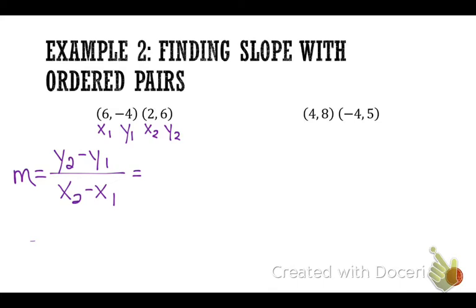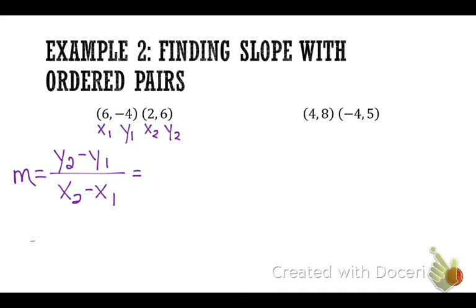So why do you think you would subtract y2 minus y1? Why do you think you would go backwards like that? Think about the graphs that we just did. Okay? So because didn't we start at the first one and we counted rise over run? So to find the difference, I have to work my way backwards to subtract them. Okay? So that's why it's y2 minus y1.